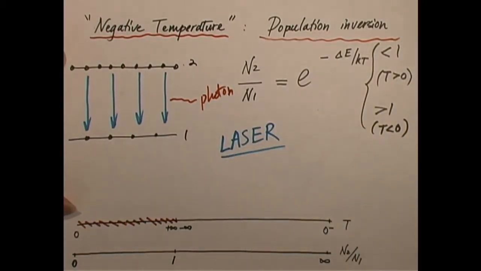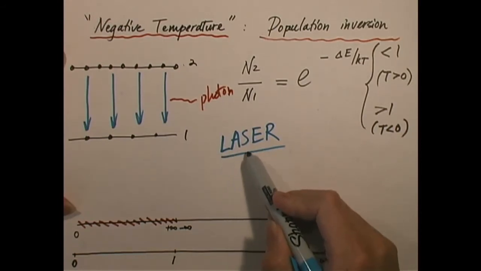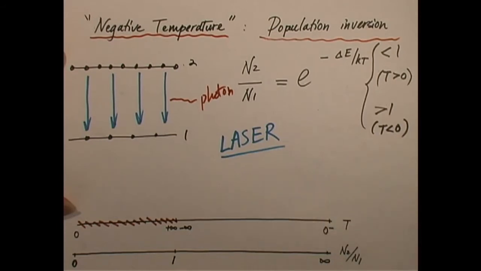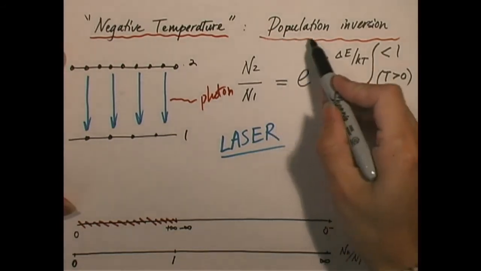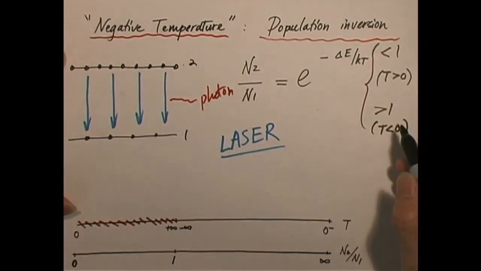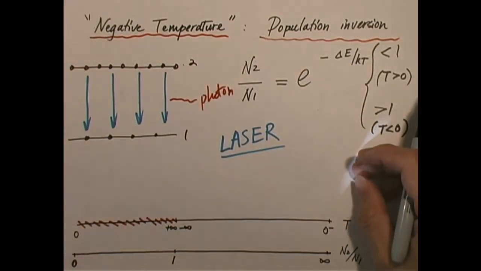What is laser? Laser stands for light amplification by stimulated emission of radiation. That's what laser stands for. So, to make laser work, we must achieve what's called population inversion. So more photons will be emitted, fewer photons will be absorbed. And mathematically, that would correspond to what's called a negative temperature. Now, I've said that before, negative temperature is hotter than positive infinity.